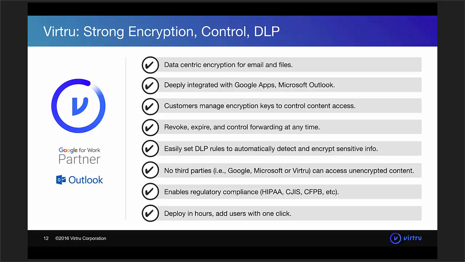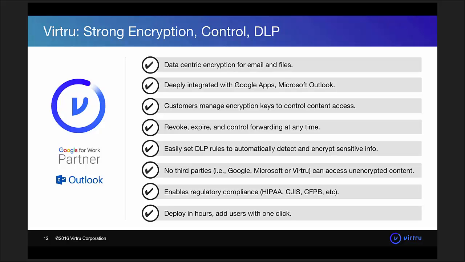Not just from an administrative standpoint, but also that user standpoint, to be able to go into your sent items and hit revoke. And then put those guardrails on the users with data loss prevention. Right? So if someone's moving too quickly, types in sensitive data that they shouldn't have and forgot to turn on encryption, you can set up rules to protect that.